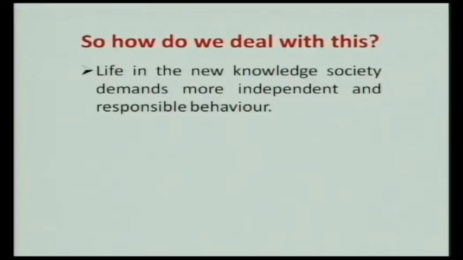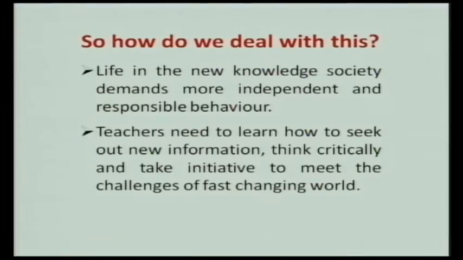The first one is, life as the new knowledge society demands more independent and responsible behavior. We have to stop spoon feeding the children. We have to give them their space and time. We have to make them realize that they are responsible individuals, be it a class 1 child or be it a class 12 child. Teachers need to learn how to seek out new information, think critically and take initiative to meet the challenges of the fast changing world.